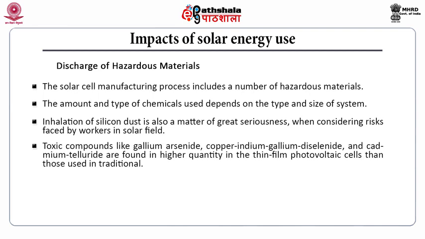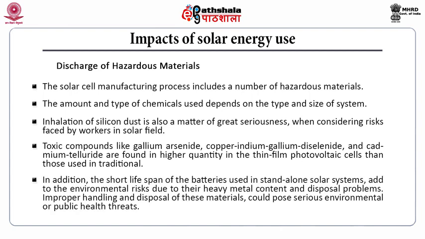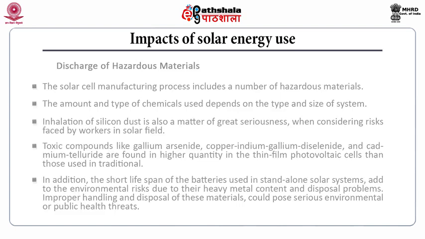The toxic compounds like gallium arsenide, copper indium gallium diselenide and cadmium telluride are found in higher quantity in the thin film photovoltaic cells than those used in the traditional solar cells. In addition, the short lifespan of the batteries used in the stand-alone solar systems add to the environmental risk due to their heavy metal content and disposal problems. The improper handling and disposal of these materials could pose serious environmental or public health threats.